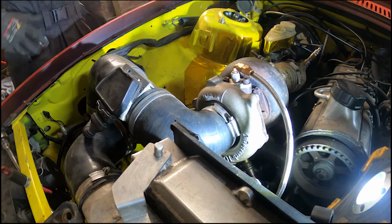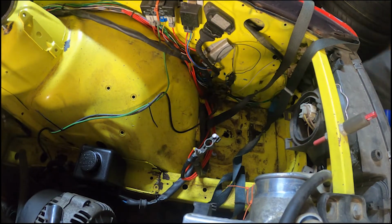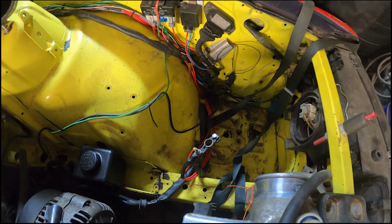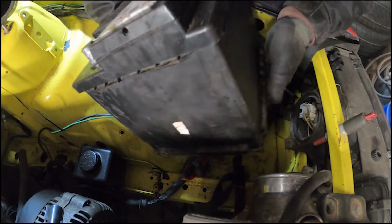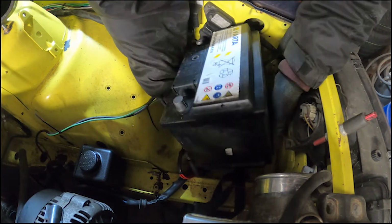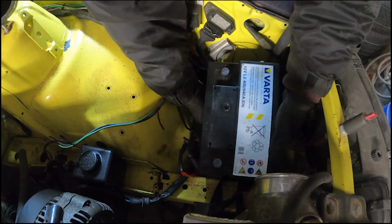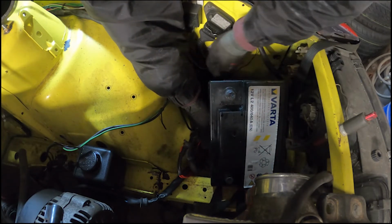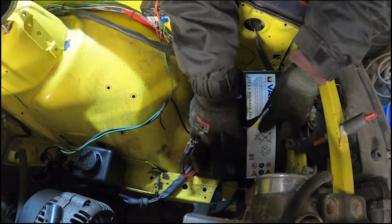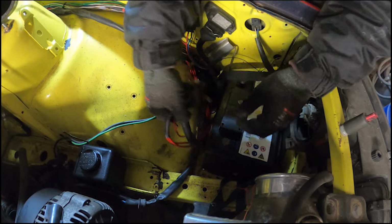Right, absolute spaghetti junction. Because it's still running the EEPROM chips, you do actually need all of the stuff on the inner wing. And I sliced a lot of the loom open to try and find something at one point, and I've never bothered to neaten it back up again. But I do have an ECU master there, so the plan will be to get rid of all of this. An ECU master this car with the bigger turbo, the clutch and flywheel that I bought recently.